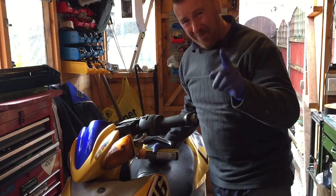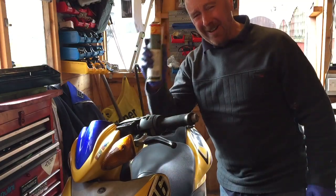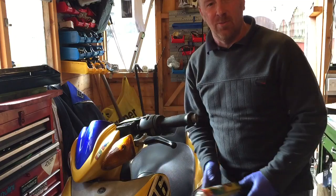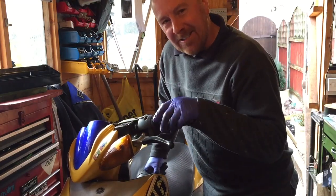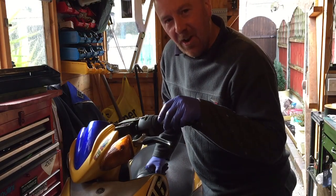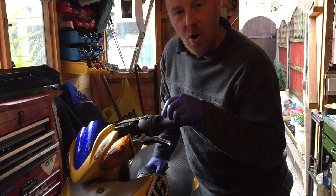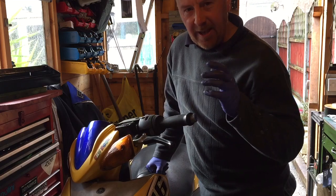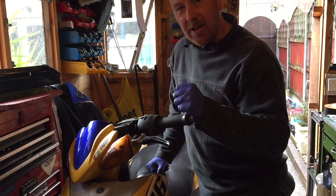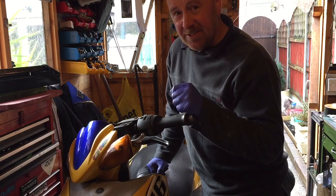Hi, I'm Mark Savage. Do you have binding or juddering brakes? Easy — all that I can. It'll immediately fix your problem. No, it doesn't work, does it? Okay, I'll just start. Brakes, they save your life. When they're not working — well, this isn't about that. This is a simple overhaul of brakes. So if you've got binding brakes, you know they're getting hot when you're riding. You can feel them pulling against you. They're really juddery — just not working properly. This is the video for you.